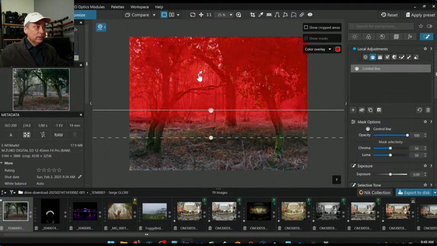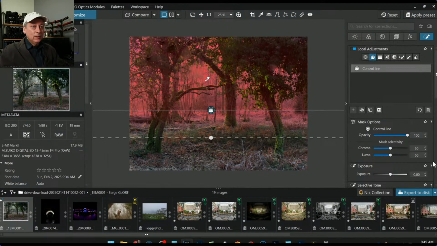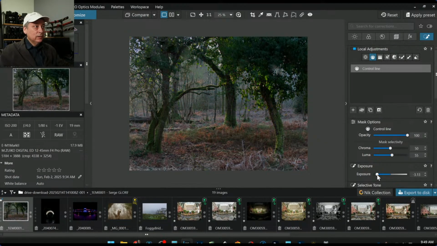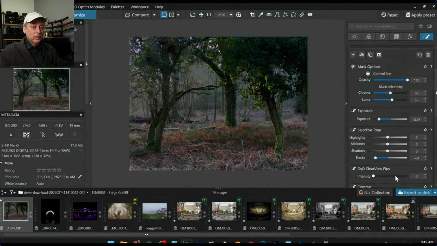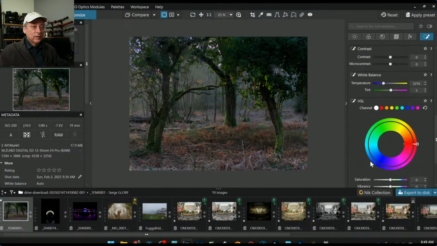Just select a little bit brighter. Yeah, there we go. And let's tighten up the Luma mask and see if I can bring this down. Looking a little bit ugly. And let's desaturate it.